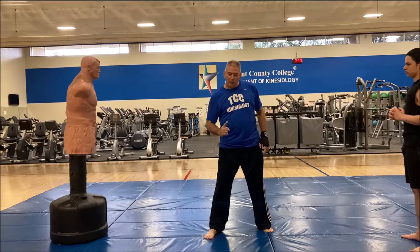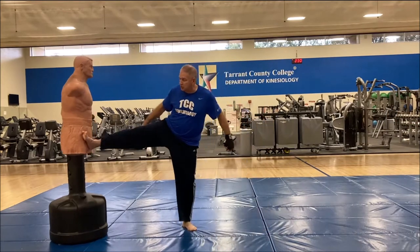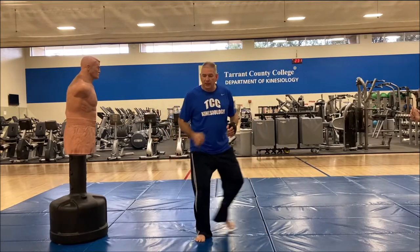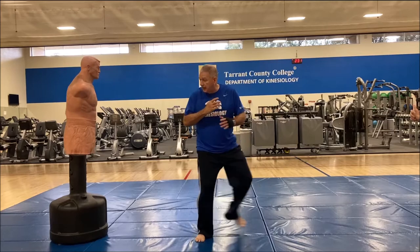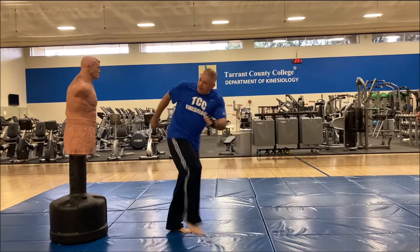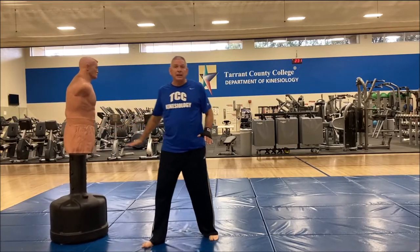You have to also raise your knee and rotate it. Don't raise it up like this, because this is just kind of a terrible kick there. So when I step here, I see my opponent, I step and tuck that knee like this. So I step, tuck the knee, extend the kick. And that is your back kick.